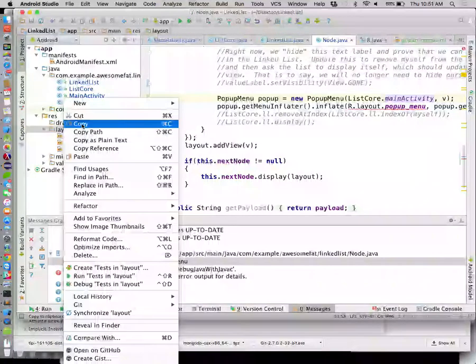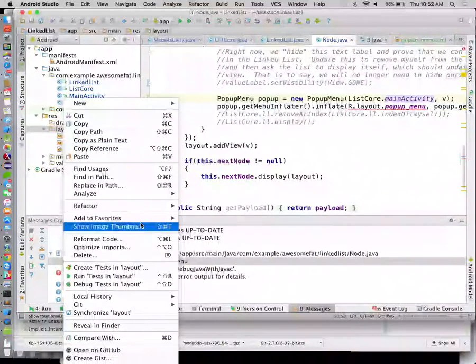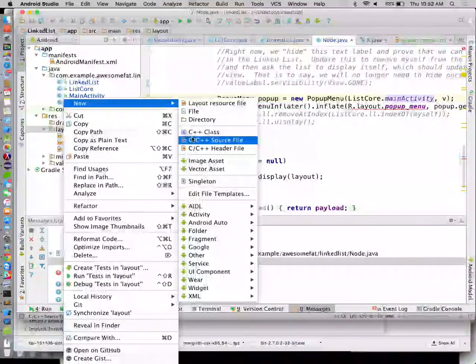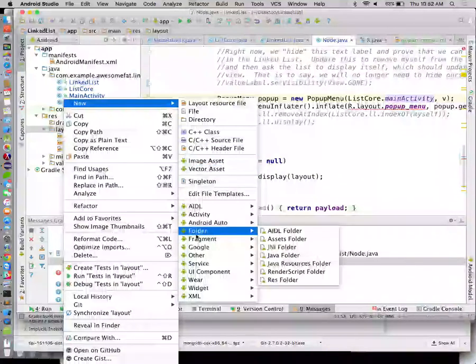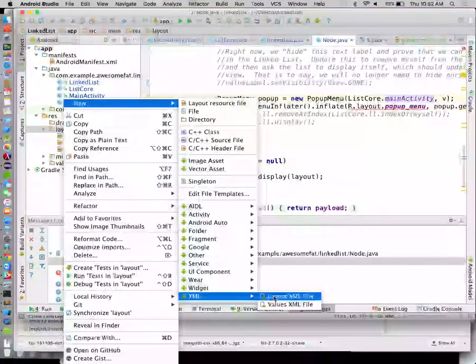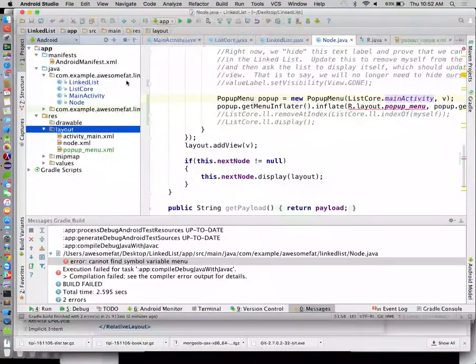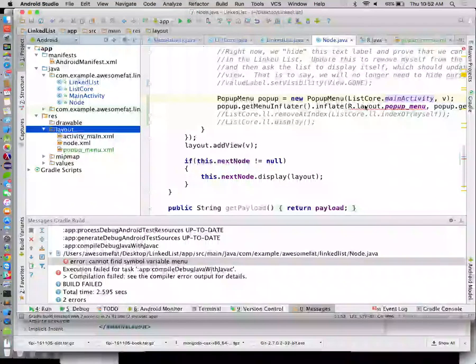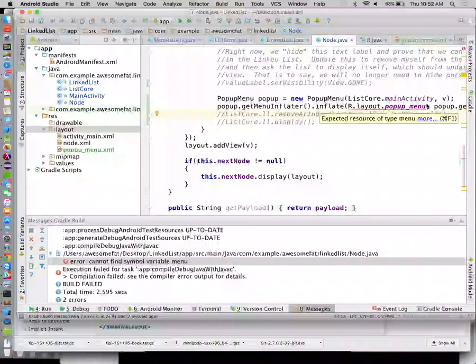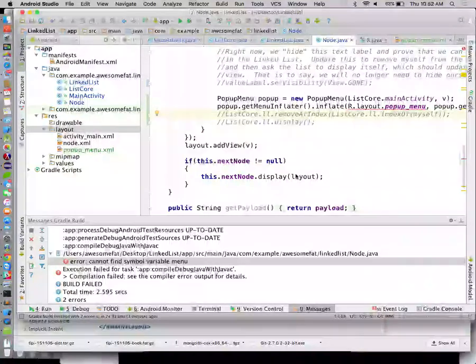So that must mean there's a way to create an actual menu.